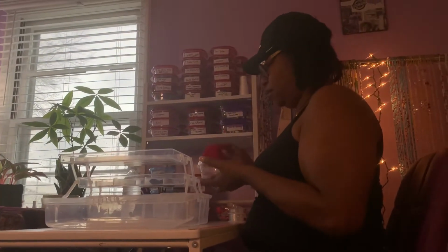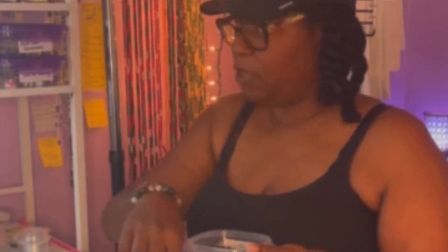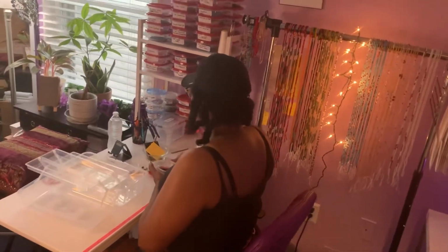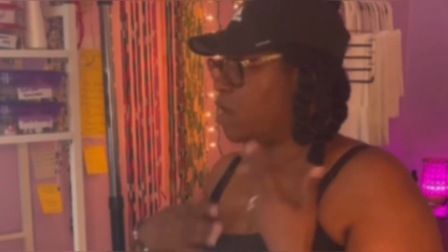Organization is key when you're dealing with so many different types of beads and gems and gemstones. So many different sizes. You really gotta stay organized. So I am constantly reorganizing my bead inventory because it's super important and I like to know everything that I have so that I can do a mental inventory whenever I'm working one-on-one with a client and they're expressing what their vision is for their piece, whether it's a bracelet, a necklace, or a waistbead. When I'm working with them one-on-one, I like to already know kind of what I have.